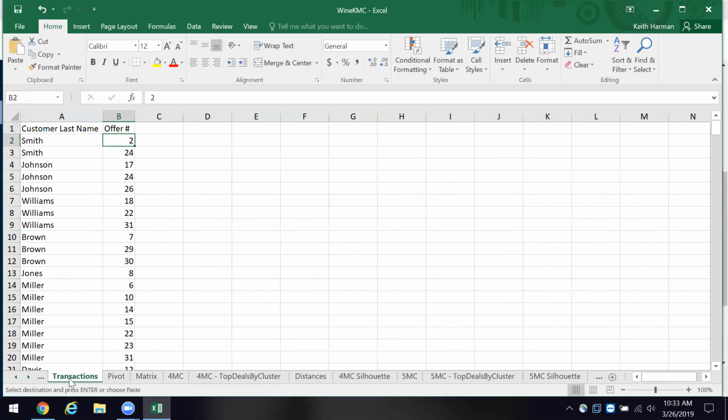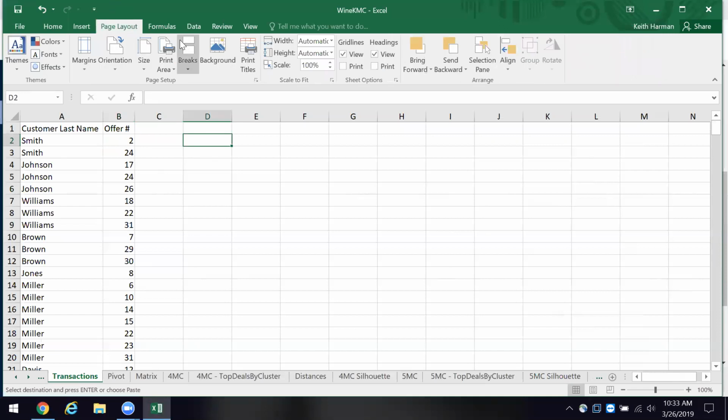And then as we look at the transactions, there's a function in Excel that lets us take data that are distributed horizontally and distribute them vertically, as he's done here.